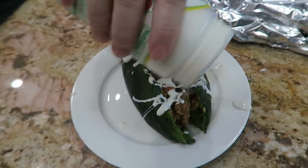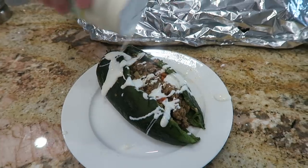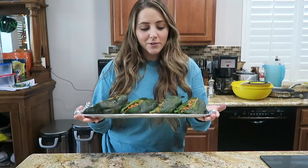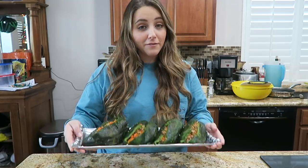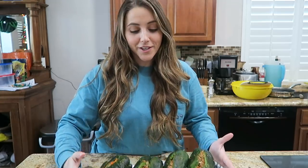Well, guys, I hope that you enjoyed this stuffed poblano pepper recipe. This is one of our absolute favorite meals ever. We all fight over these because they are so, so good.